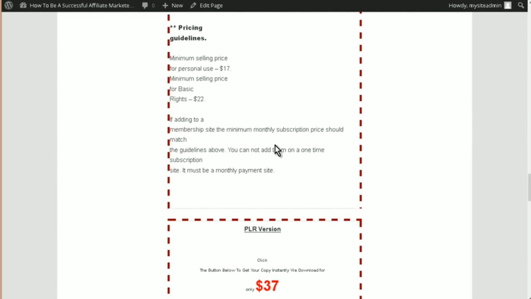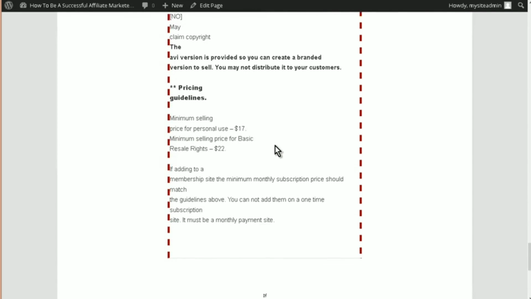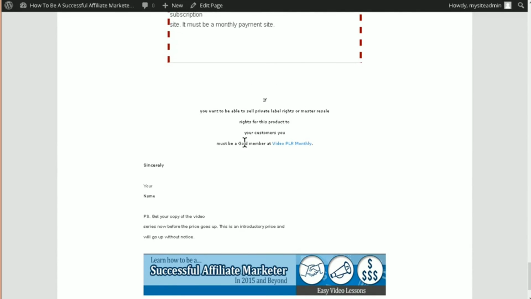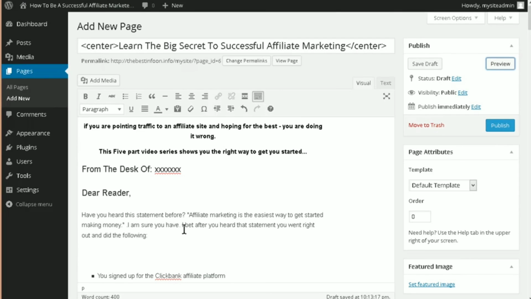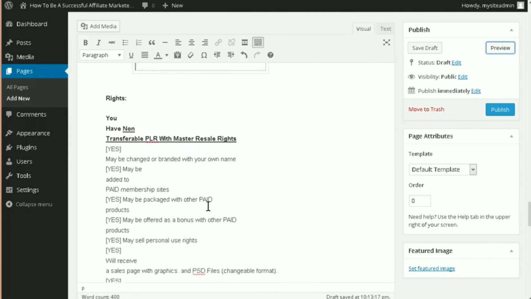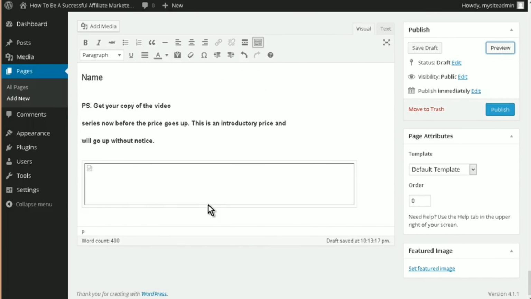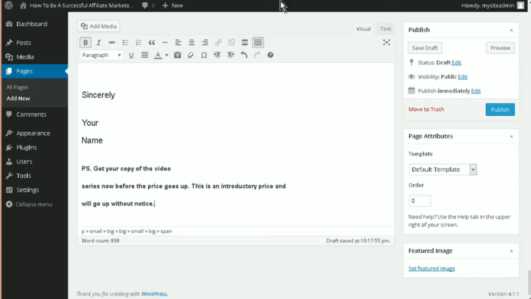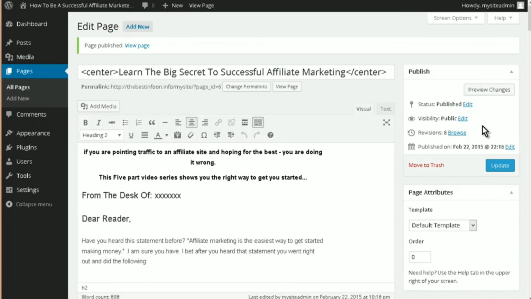Okay, so it's brought in stuff for us here. That's a little off, and we don't want this. So let's click on that. Well, no, we need to preview here. So we need to go down here, click on this, and get rid of that. We don't want that in there. Okay, and let's click publish here. Okay, so we have our page here now.